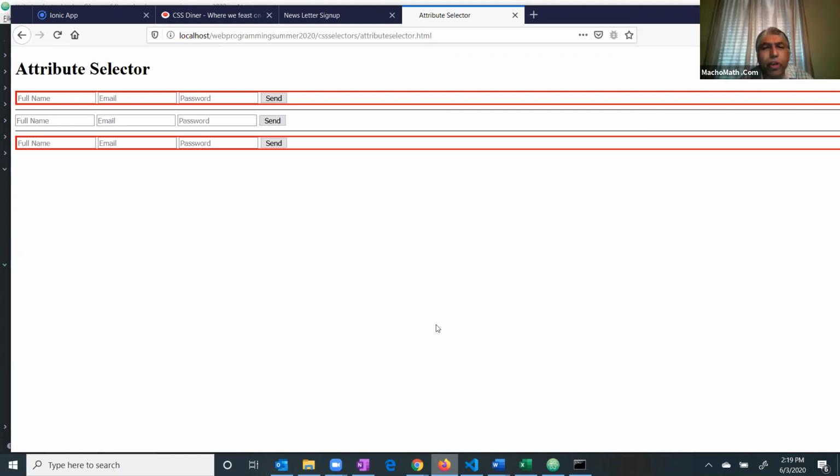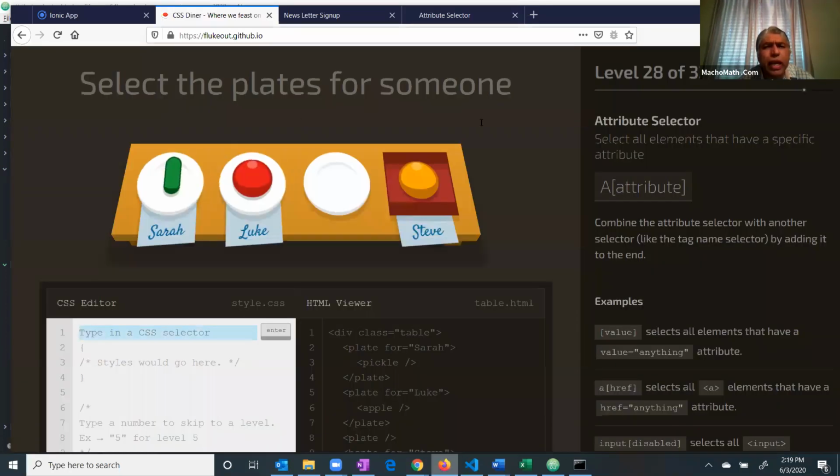But say for example we want to have that attribute, right? Another example: say we want to select a plate which has the attribute for. So we can say over here, plate within square brackets, for.